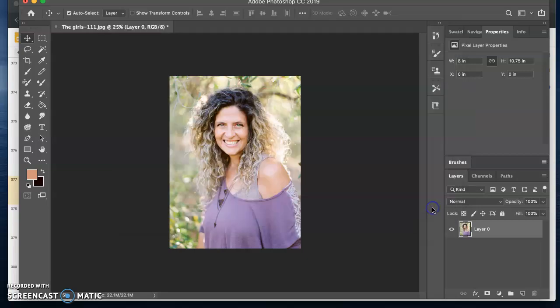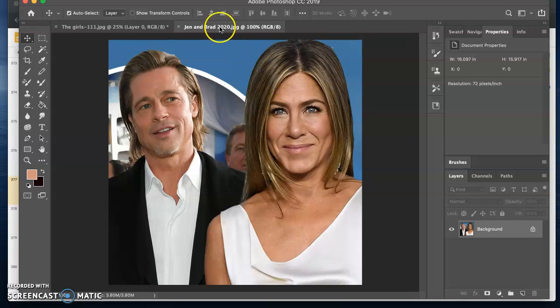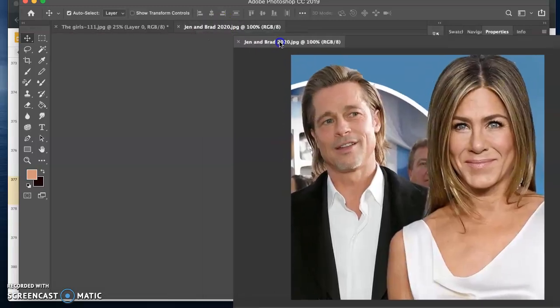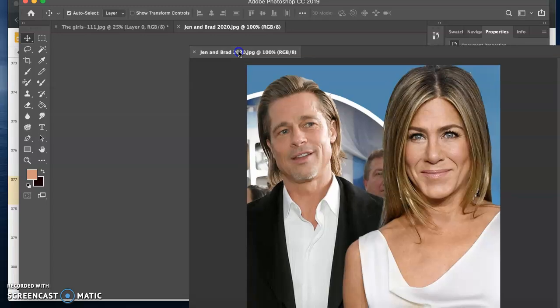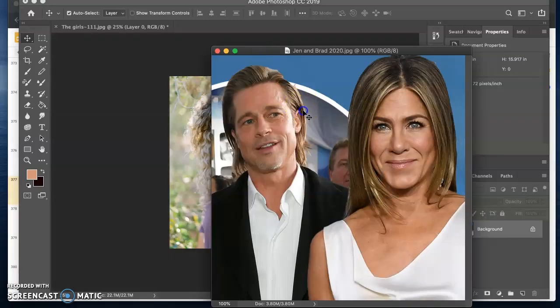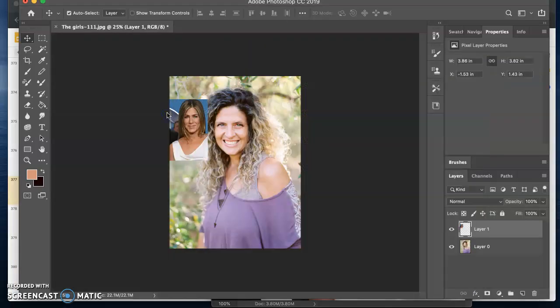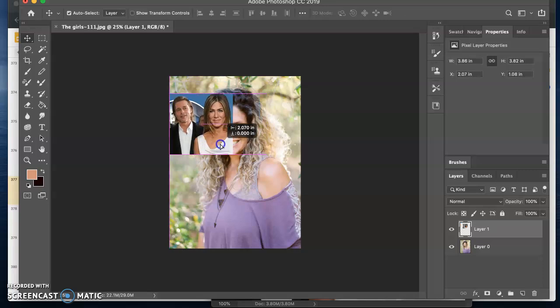Now we can just click it and drag it on top, or in this case, what you can also do is pull the tab away by left clicking the tab, then you can just drag that over and see how it shows up like that. And I'm going to try to center Jennifer over me, and notice that I can move her in layer 1.